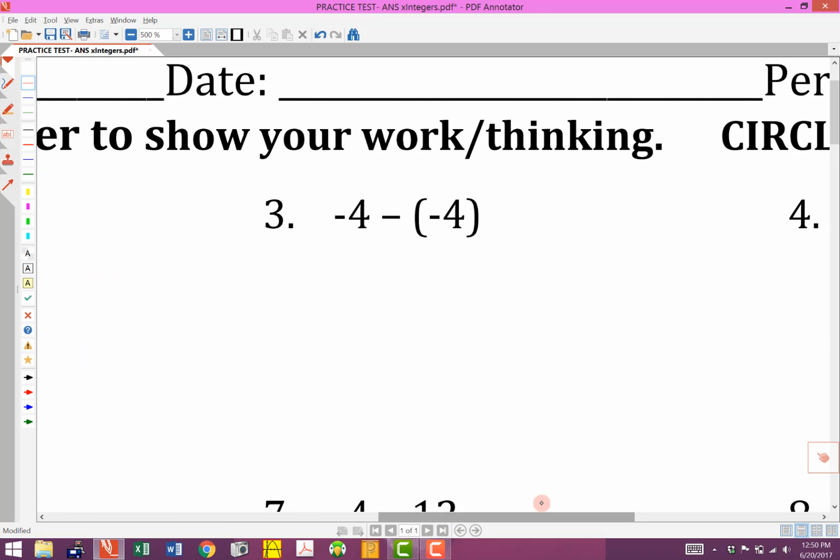We've got some rewriting that needs to be done on this one as well. So this is going to be negative 4. Negative times a negative is a positive, so that's a positive 4. They've got different signs, so we're going to find the difference. The difference between 4 and 4 is 0. This is kind of unique when this happens. Sometimes people freak out when there's a 0, but it's just as good as any other number. The other thing is we don't have to figure out the sign because 0 is neutral. It's right in the middle. If we were to say, they're different signs, find the difference and then find the sign of the larger one, they're both the same size. So the answer to that is just plain old 0.